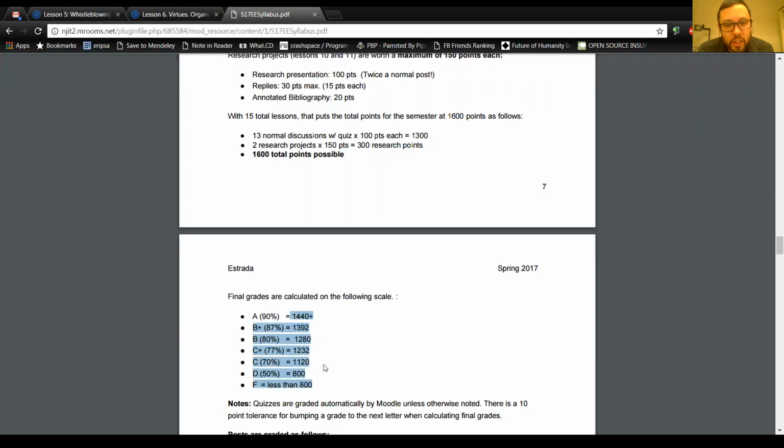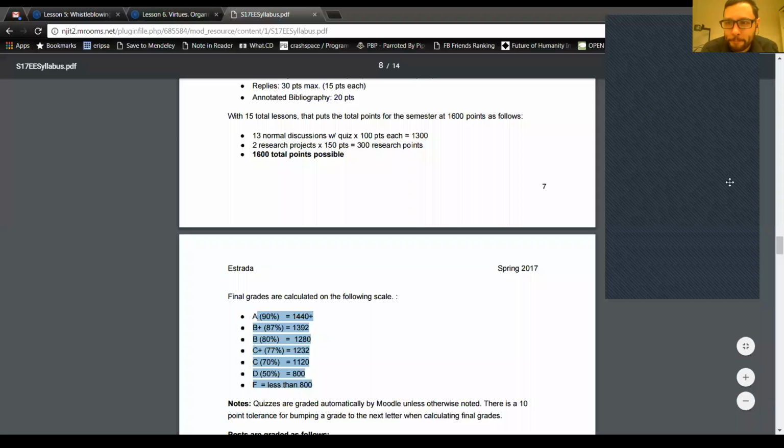This will tell you the points that you need to earn a C in the class. You need over 1,120 points. To earn a C plus in the class, you need over 1,232 points, and so on. So hopefully this gives you a better idea of what those grades mean on Moodle and how to use that to calculate your final grade. And maybe that calculation can also tell you how much extra credit you actually need to do, how often you need to be watching these videos, and so on. I hope that helps explain a little bit about the grades. Bara, I hope that helps. If anyone else has any questions about those grading policies, please let me know.